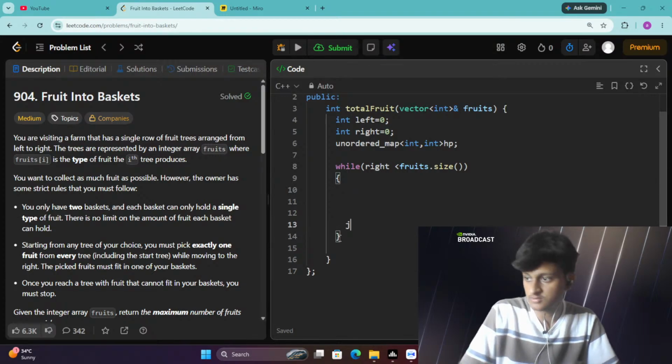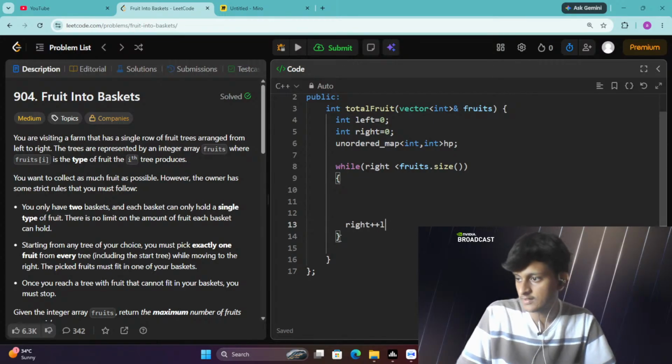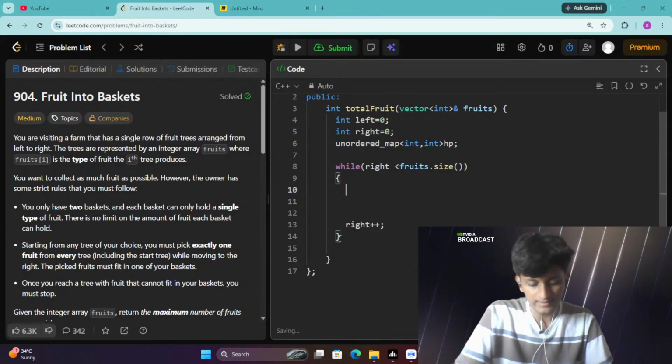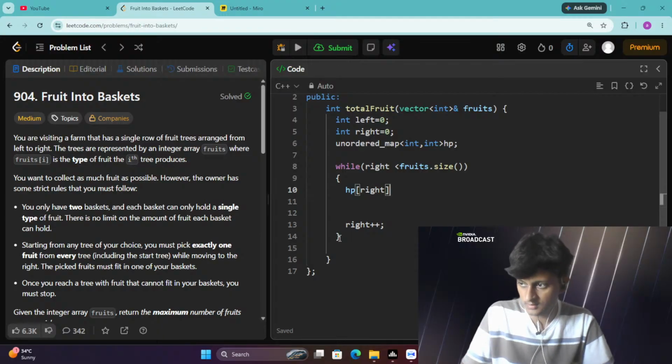What should happen in this loop is we simply increase the right pointer whenever we complete an iteration. So at the start of the loop, hp of fruits of right should be increased.